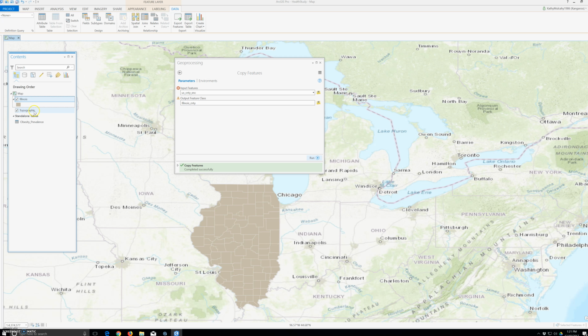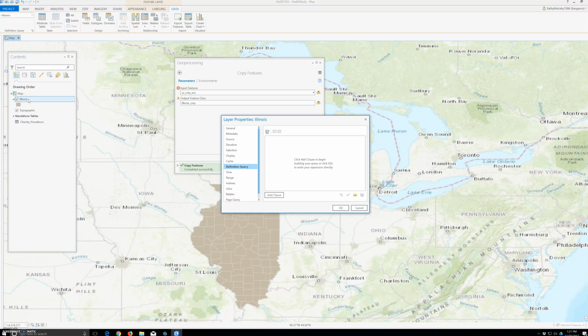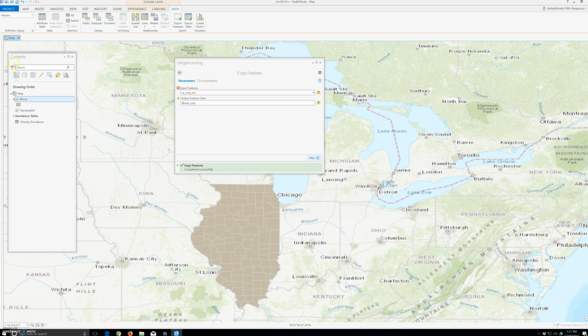There are two ways you could do it. You can highlight it first and then double click it, and then you go to general, and you can change the name here, which we already did.